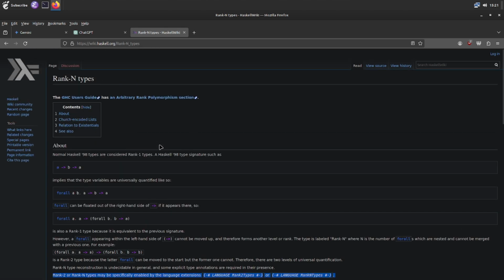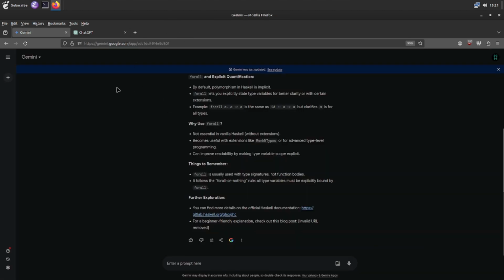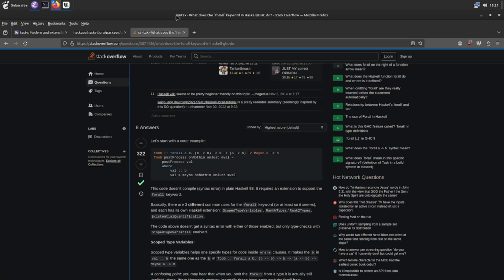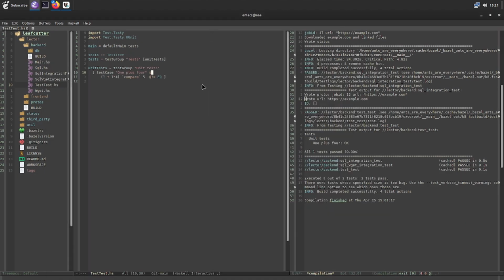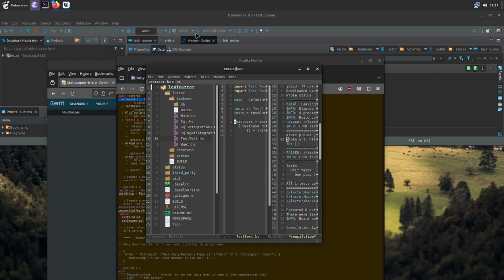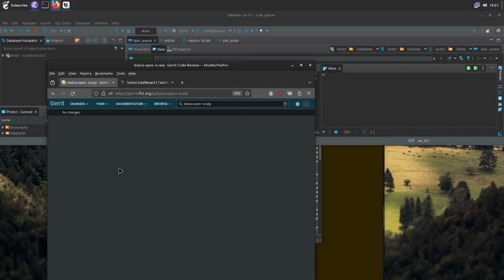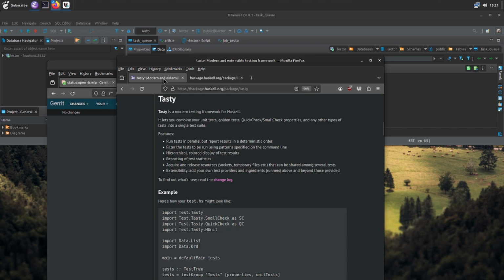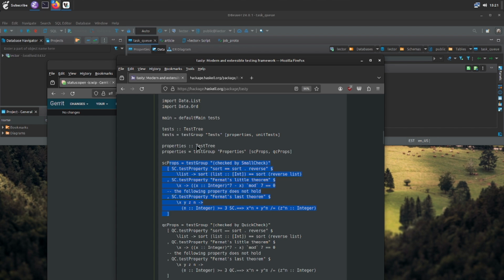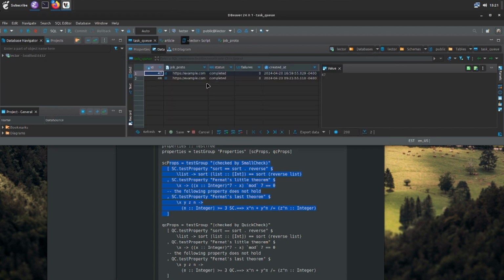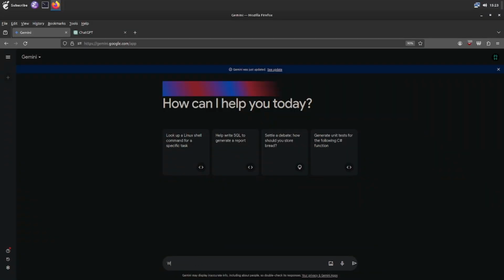Okay. So this is for enabling higher ranked types, where rank is something about the layers of nesting of for alls that you can't move past each other, or something along those lines. At any rate, we'll see if we can create some tests, some tasty tests. And I don't really have any idea how to do this. I'll ask the AIs: write a tasty Haskell test that prints to the command line.